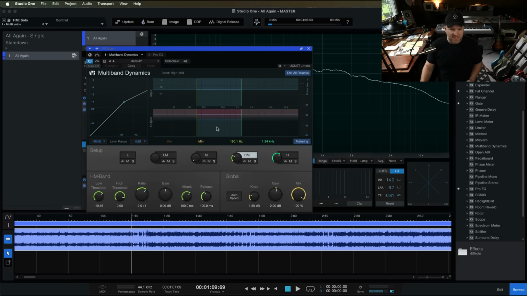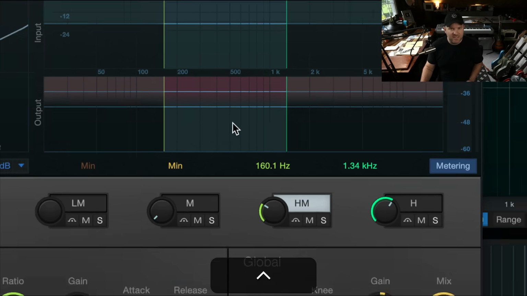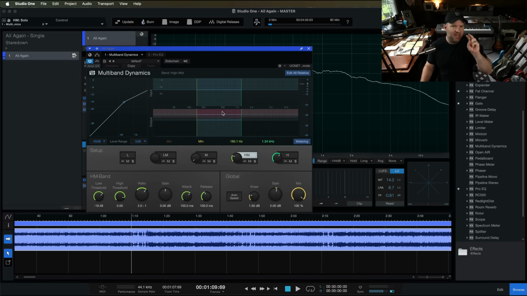So the lesson here is not to copy my exact settings, but the mindset behind it. I like three bands, and it may be song dependent. From one song to the next, you may find moving this crossover frequency until you've got a nice even balanced distribution between mids and highs will allow that multiband to act in such a way that enhances the music and doesn't shut down your mids or emphasize your highs too much.